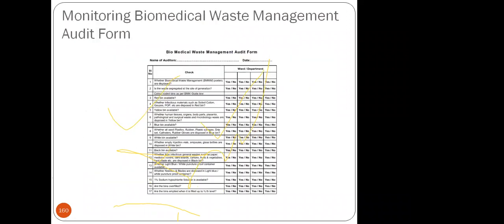Monitoring of the biomedical waste audit form is to be done. A hospital can devise its own audit form for biomedical waste management. As you can see from this picture, the audit form can include whether the BMW posters are displayed or not, whether color-coded bins are available, if the red bins are available, whether non-chlorinated autoclavable bags are used for treatment or disinfection, whether infected materials are properly segregated, whether all the bins are available, and whether 1% sodium hypochlorite solution is available for disinfecting liquid waste before discarding into the septic drain. Such an audit form should include the details for the respective departments for auditing of the biomedical waste.